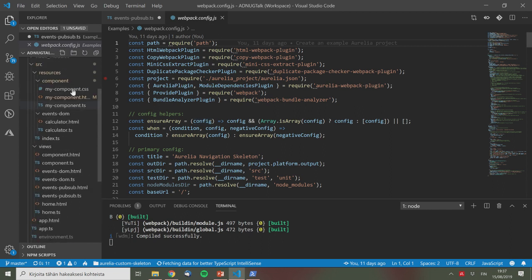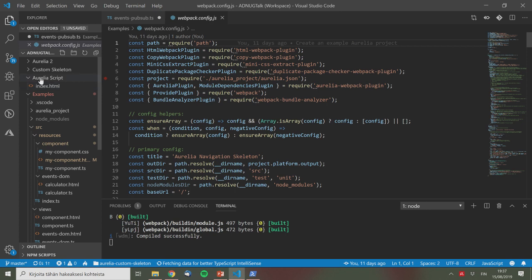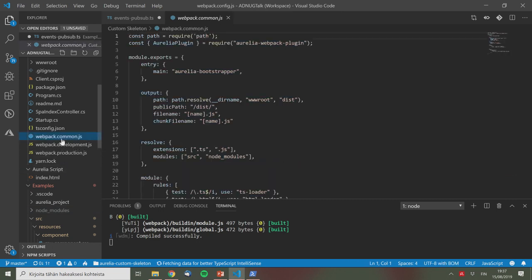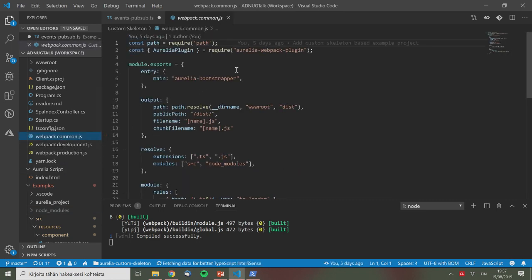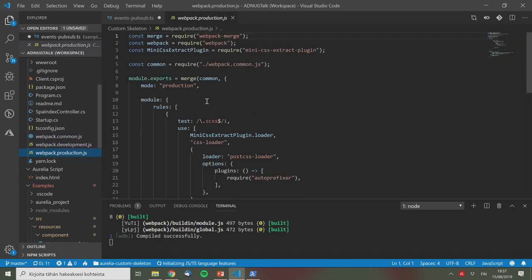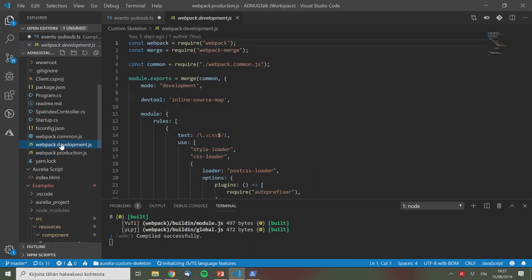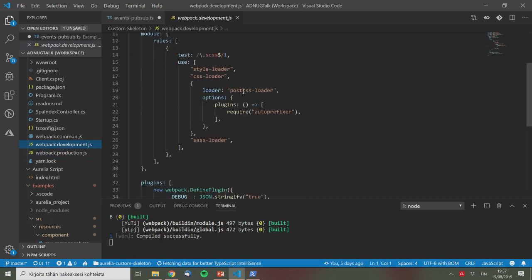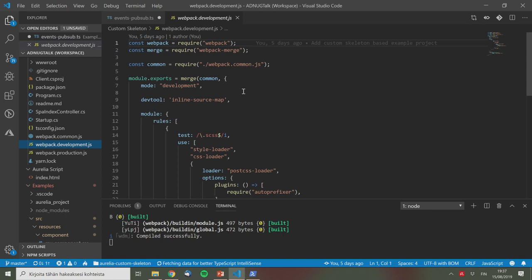And for the .NET Core version, for example, the custom skeleton I'm using has a dependency to... okay, I'm not going to start going through the Webpack configuration here. I promise not to.